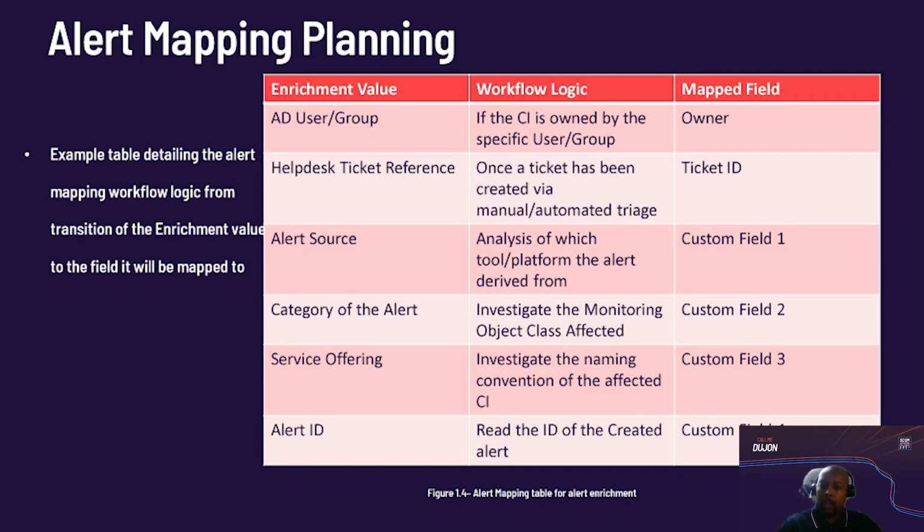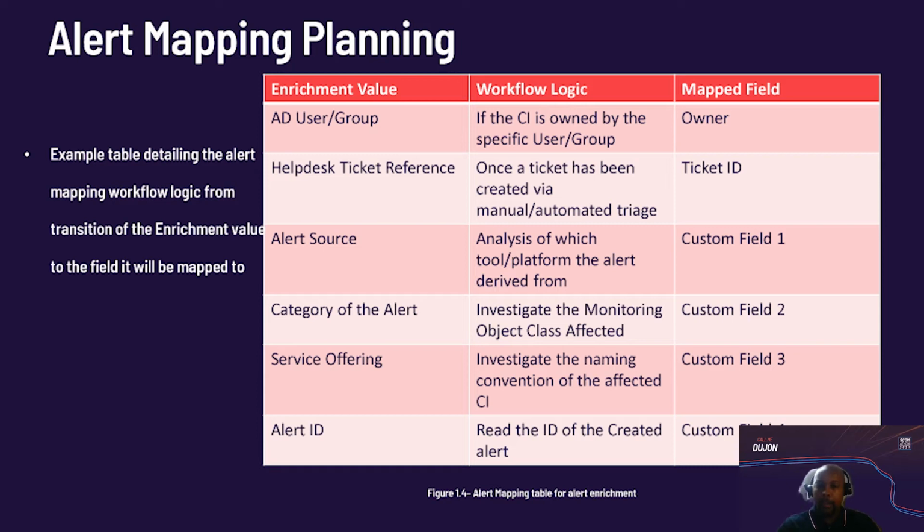That SQL server could have very business critical databases, for example. So that category would then structure it to know that that is a SQL based alert. But then what we also want to do is define what kind of issue it actually is. So in this case, it would be labeled as an actual fault. So if we have an issue with a database running out of space, that would be deemed as a serious SQL fault. So that is the basis of how custom field 2 is strategically done.